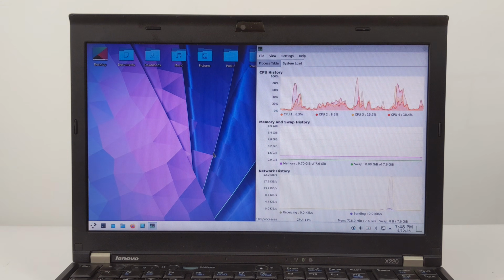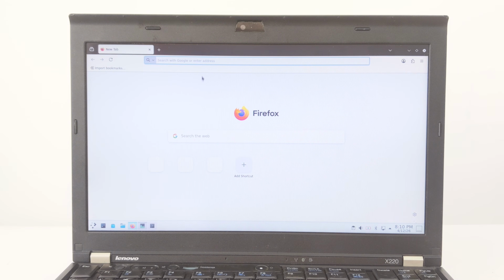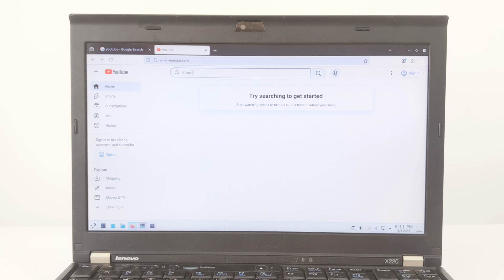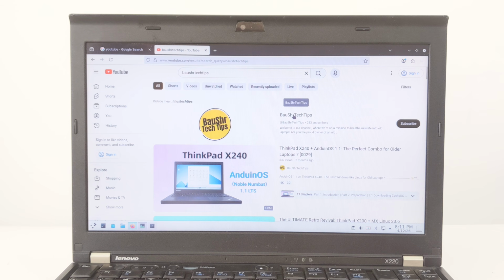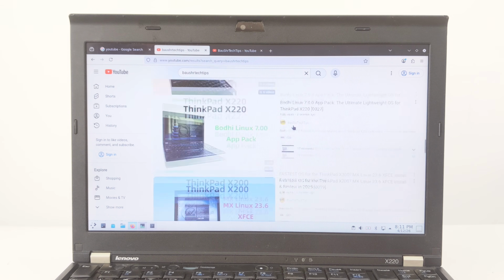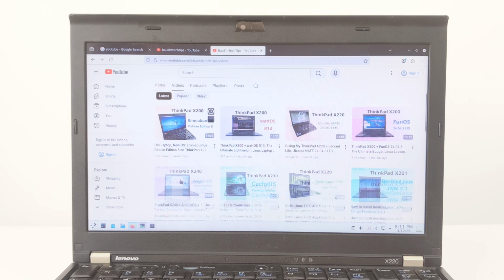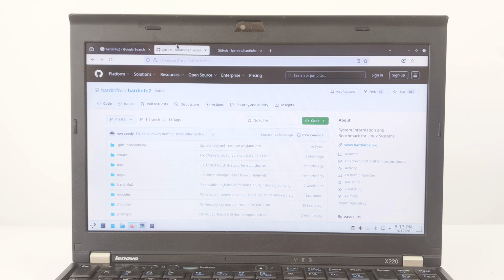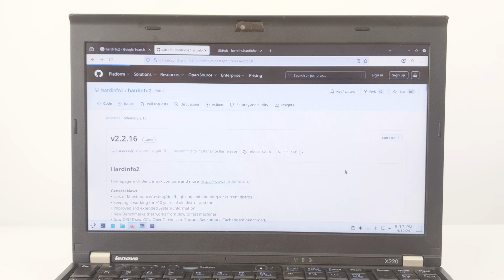But why choose PureOS? There are hundreds, if not thousands, of Linux distributions on the market. PureOS stands out from the crowd. It is a Debian-based GNU Linux distribution developed by Purism, the company behind the Librem laptops and the Librem 5 mobile phone. By default, it uses only free and open source software.